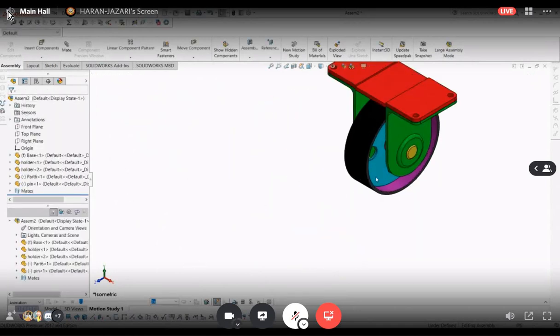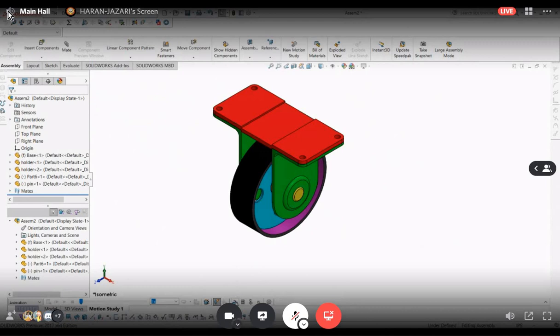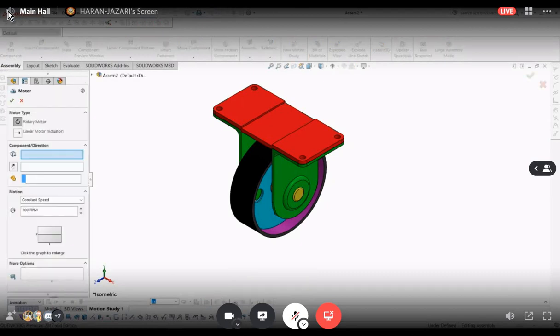After clicking OK, I'm going to select something named motor here. You have to select that. After selecting that, it will show the component and direction. In order to make a component rotate, you can select the component. We want the roller to be moved, right? So I'm going to select the roller. Now it's showing the direction. It's going to be a counterclockwise movement. If I want to change the direction, I can click here, the reverse direction, to make the direction opposite.